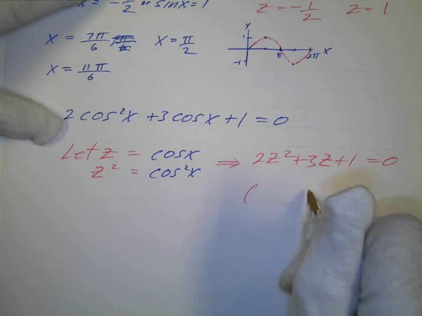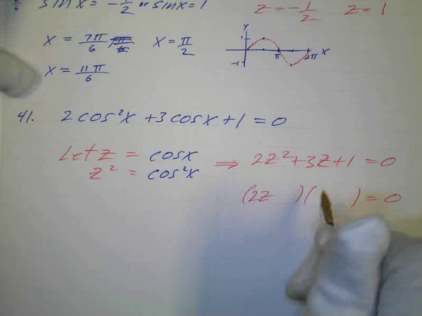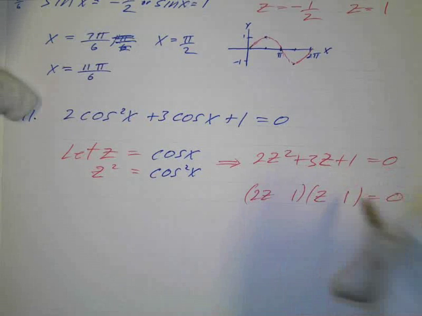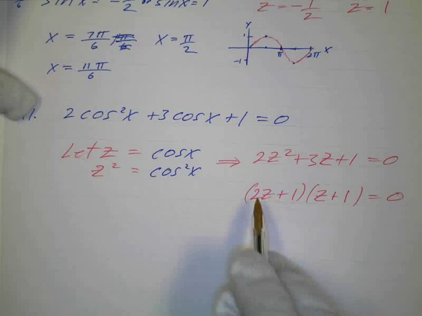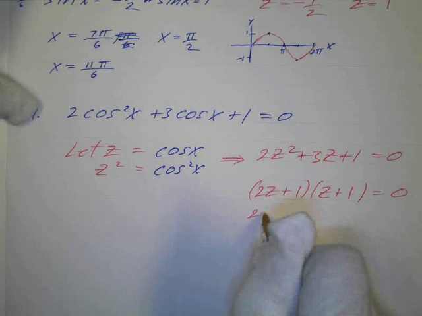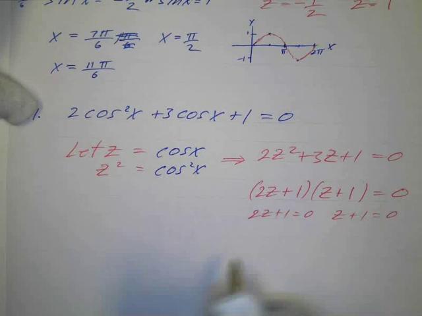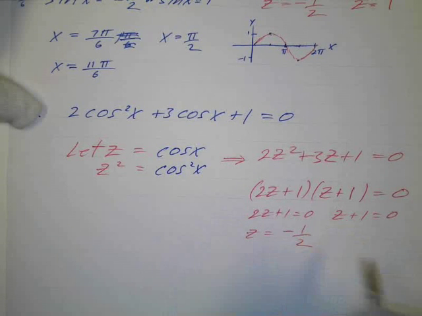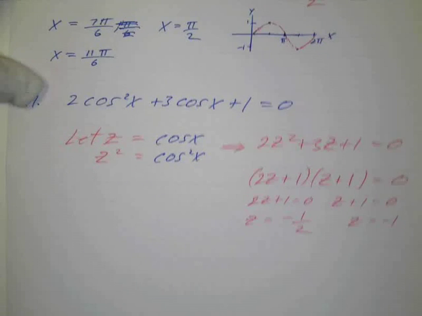And then we can solve this, and again, this is going to be factorable. The only way you can get 2z squared is 2z and z. And the only way I can get 1 is 1 times 1. And these are all positive, so my signs have got to be plus and plus. I don't have any choice there. When you multiply that, you get 2z plus 1z is 3z, and 1 times 1 is 1, so you're all set. So you get 2z plus 1 equals 0, and z plus 1 equals 0. So you get z equals negative 1 divided by 2, and z equals negative 1.